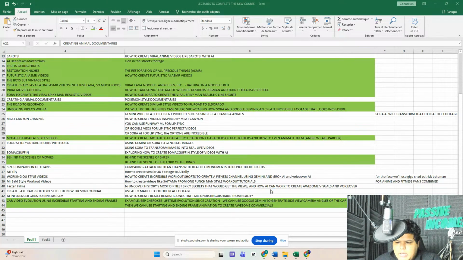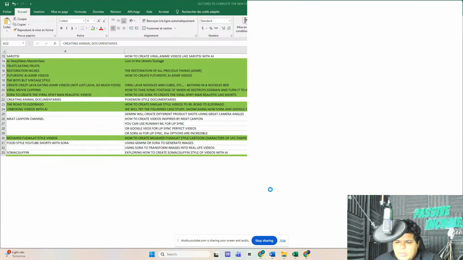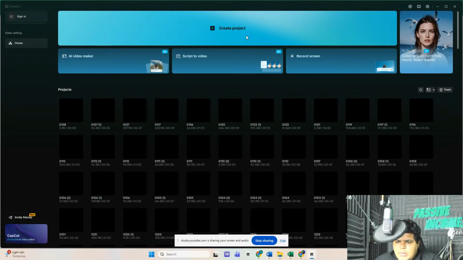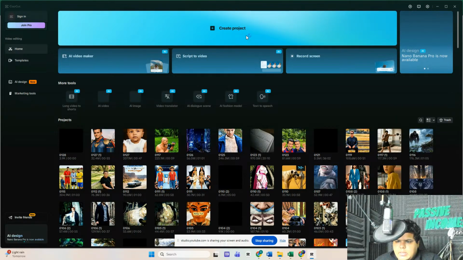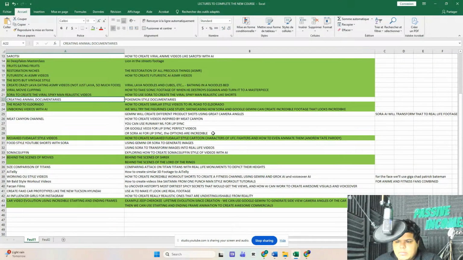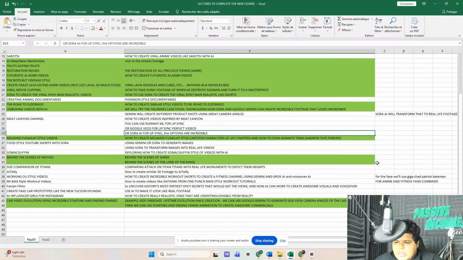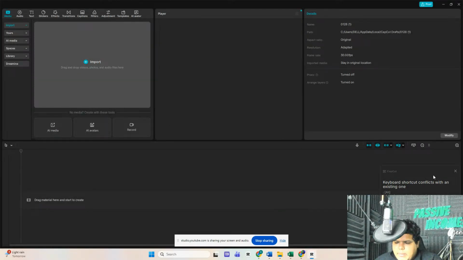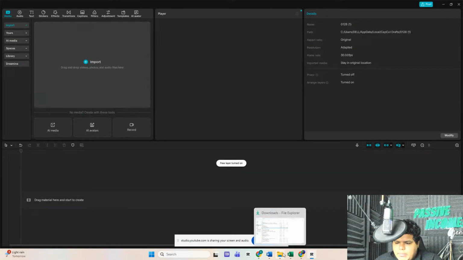Let me open it again. All right, so here we go. If I click create a project, I should be able to start my project. And now there's not a lot left really to do. First and foremost, I will let CapCut lag a bit.